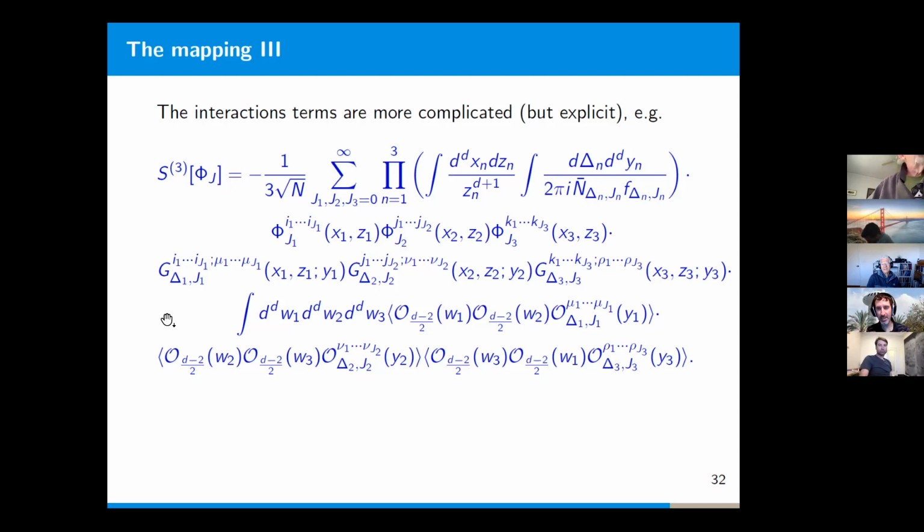But you can just look at these interactions, and I think at least in some cases we were able to see that they do die off at distances that are bigger than ADS radius, but we haven't shown it in general. We expect that it should be local at scales that are beyond ADS scale, but we haven't shown that. You expect that because the masses, the fields get massive beyond ADS.